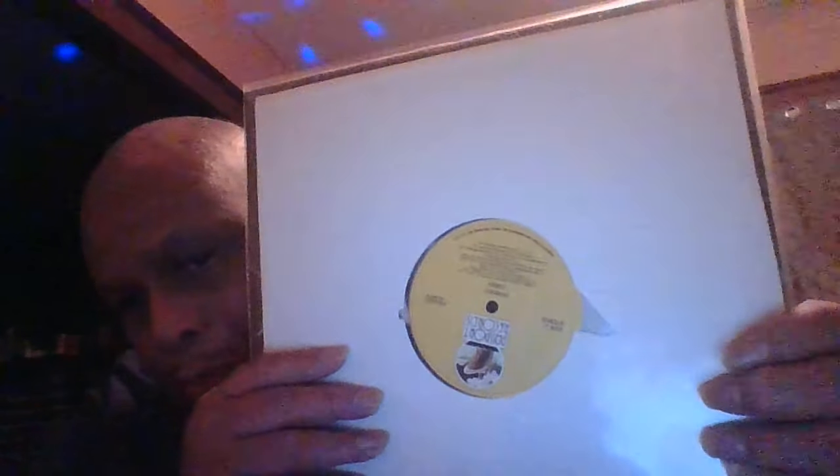It's on the Passport label, and I do like some of their music. I liked it. This is an album that I've listened to all the way through, staying up late at night like I am today. I think it's a really good record. I paid $3 for this, so it was really cheap. But I'm not sure about revolutionary sound. It absolutely sounded really good.